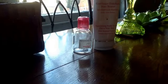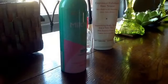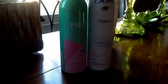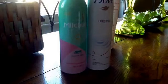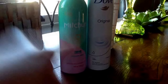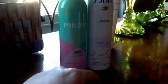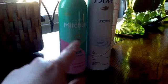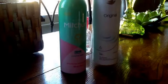I have two deodorants to compare. You know that Mitchum is my favourite. What am I doing there? Sorry, it's the iPad one-handed job. Yeah, I had to buy a Dove because I was staying away and ran out of deodorant. And this is supposedly a 48-hour fresh as well. This is obviously the new thing with deodorants. It wasn't when I was a girl, but there we are. And the Mitchum that I like. And this, I have to report, was not nearly as effective.